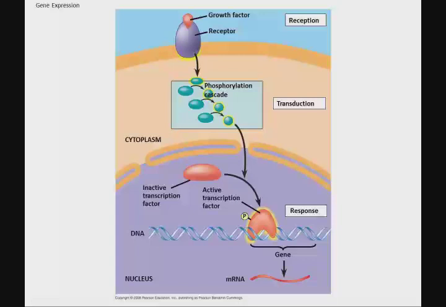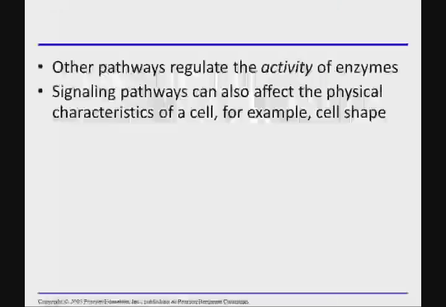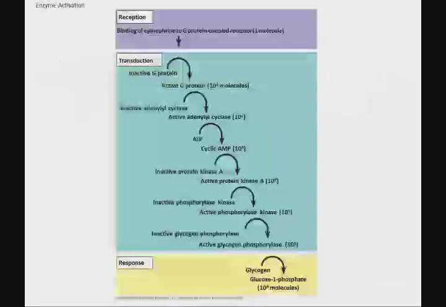All right? Other pathways, instead of activating genes, will actually activate enzymes. So again, if you go back to the idea of the control of gene expression, we had many, many levels of the control of gene expression. Only one level is at transcription. So you can produce protein but keep it inactive, and that's one level of quote-unquote expression. And this would then be the end result of turning on those proteins.